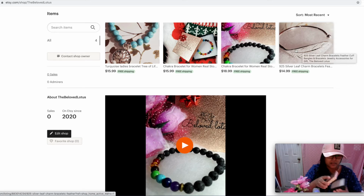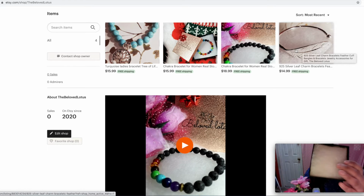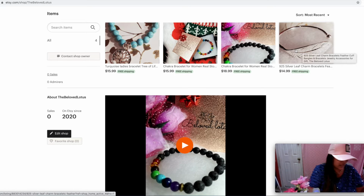I actually purchased this, got it made on Etsy. It's from another shop. You see it has this little cushiony thing here. The way the product would be delivered is like this, inside the box. So it would not be in a plastic Ziploc bag or anything, and it would have a little bow. It's not stuck on right now, but you can see this is how it would be packaged and mailed out. Okay, so that's my product.